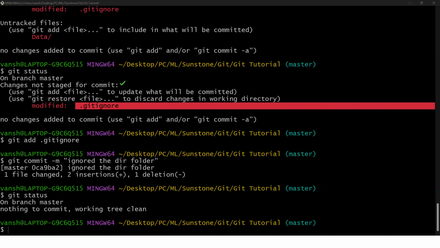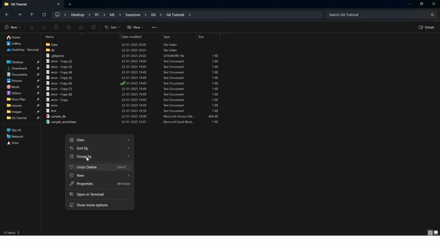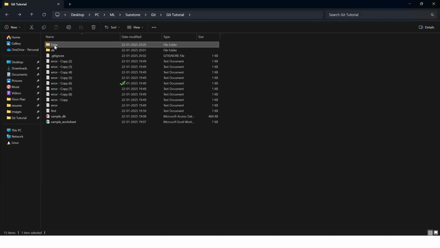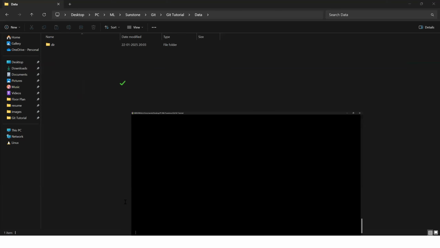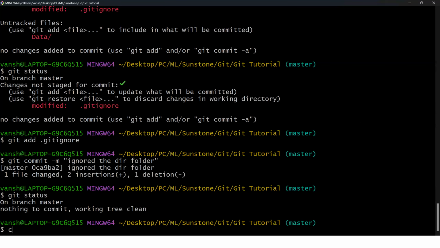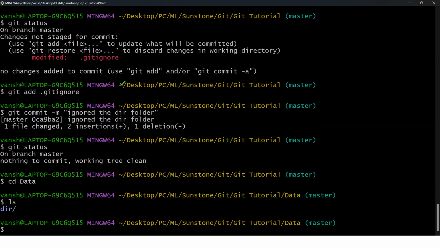Different folders, yeah man, we have done that now. There is a log file which is ignored, and there are a couple of log files over here. If you create a folder and in that folder there is a log file, it will be ignored. For example, let me show you. Suppose right now it is there, and here I am making a log file. So I will go to cd data, ls, so there is a directory.